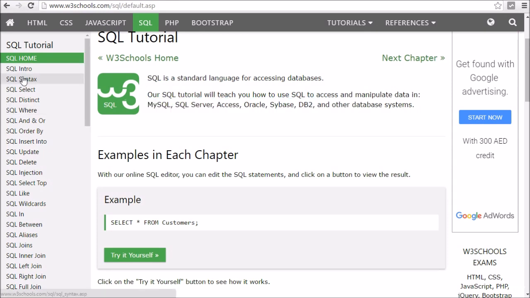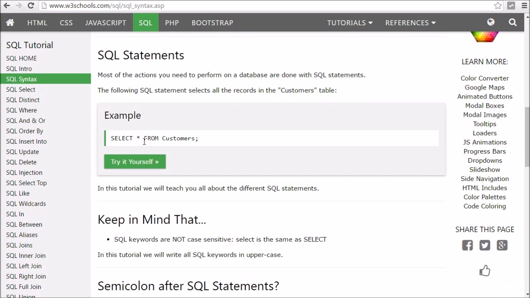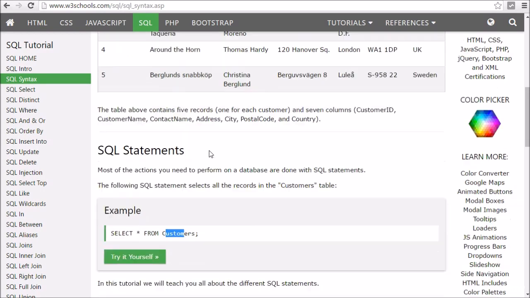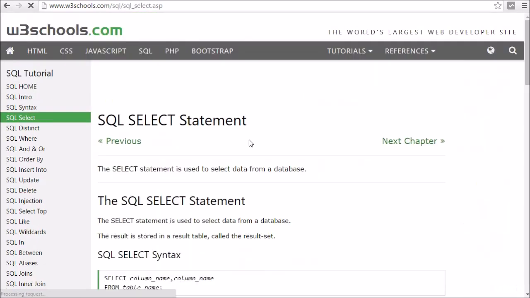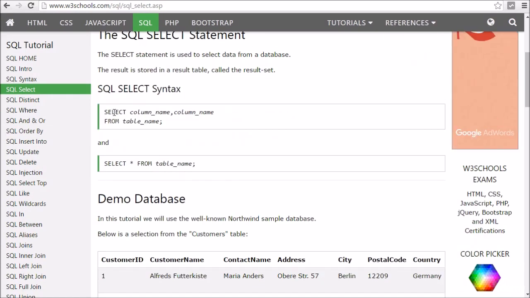Now, what I want us to pay attention to is the syntax. They have a table here, and if you want to get everything from this table, you have to use what we call a syntax. A syntax is basically a function. The select will select everything. So if you say select all from customers, it is going to select everything from customers. We have the select statement, and the syntax is basically you say select, then you put a column name, or you can say select all, from then the name of the table. We're going to be using this a lot.